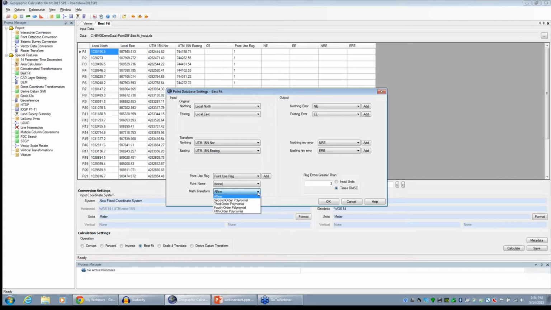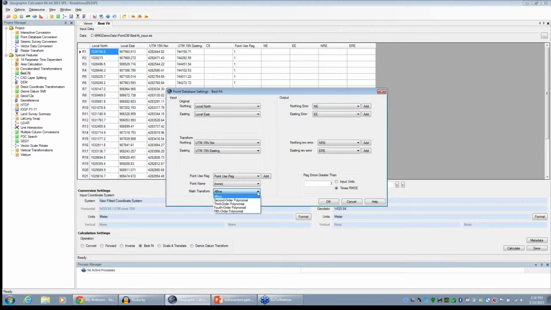The second order polynomial basically adds an x squared into that equation, and the mathematics resemble the mathematics of mapping a parabola on a graph. From there, third order, fourth order, fifth order, basically just getting more and more complex in the polynomial that is being derived. For each order we increase, basically what happens is we add in one mathematical curve that we can straighten out in the best fit relationship.